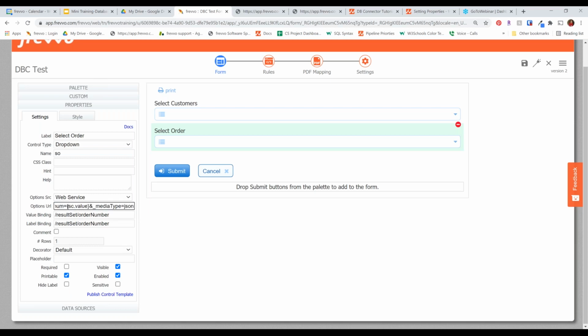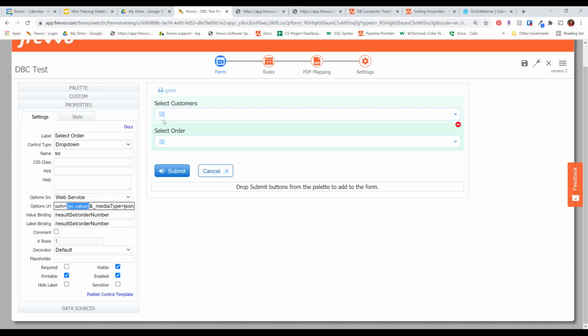Now, you may be wondering why this template. So typically when you have a template in frevvo, you just reference the name of the control in the template. You don't need to use .value. Because we are picking an option from a drop down here, we have to use the .value, because if we don't, and I actually was just running into this problem this morning, what gets passed in the query is the label, not the value.